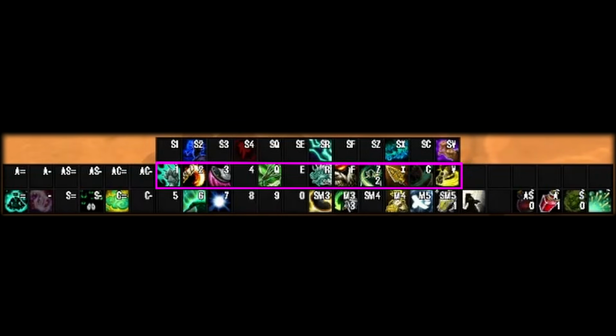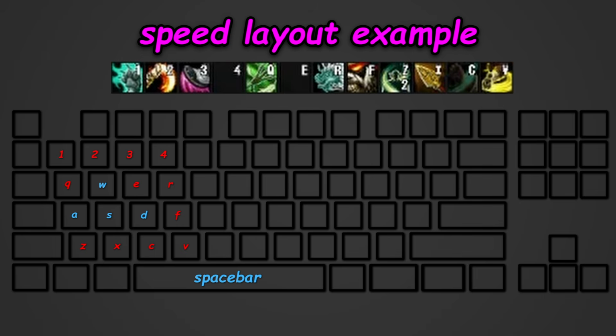So let's start with my main bar. Out of all the original main bar buttons, the only ones I've kept default are 1 through 4, and for the rest, I like to use all the keys in this general area surrounding the movement keys, those being Q, E, R, F, Z, X, C, and V. And while I don't really have mnemonic associations for these keys, I do give each one a mostly consistent function across all the different classes that I play.